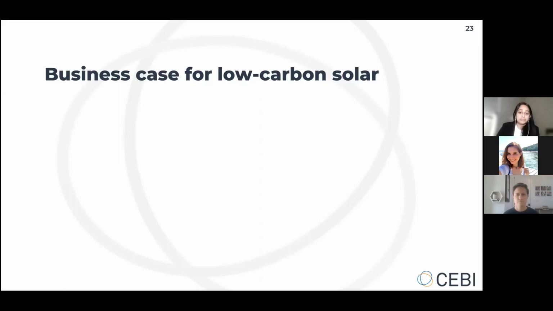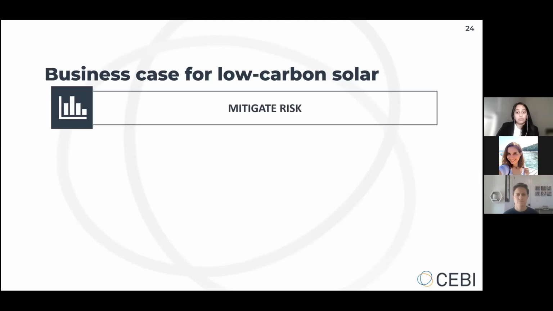So to conclude, the business case for you to promote and preference low-carbon solar is: one, you can mitigate risk. Energy customers are seeking to get ahead of changing national policies and accounting mechanisms that are considering embodied carbon and working to increase transparency. These actions will mitigate carbon exposure associated with the production of goods purchased. As I just mentioned, French and South Korean programs have already favored low-carbon solar PV, and the EU isn't far behind. So making changes now can help you stay ahead of the curve.